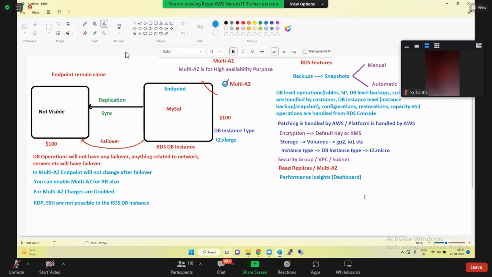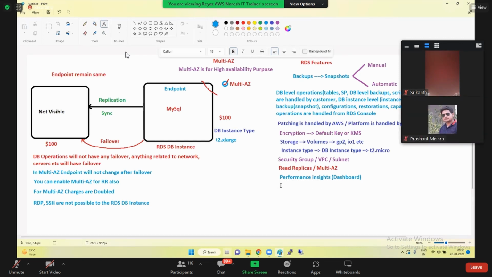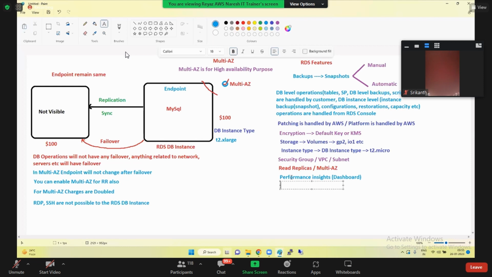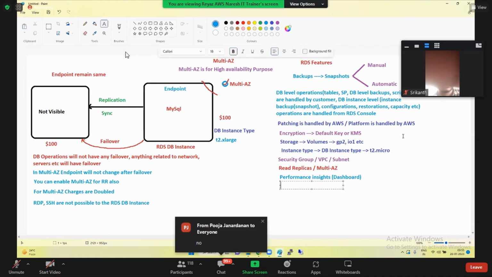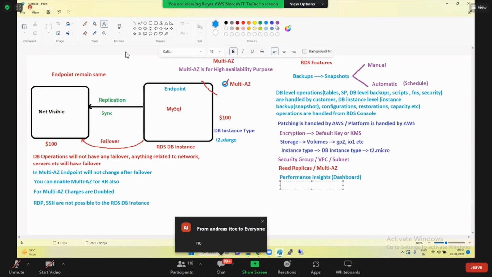So when you talk about backups, guys, will you keep on taking backups for 6 months, 1 year? Will we keep the old backups all the time? Do we need to keep the old backups? There will be a certain limit, and we need to restore within it. So there is something called the retention period.